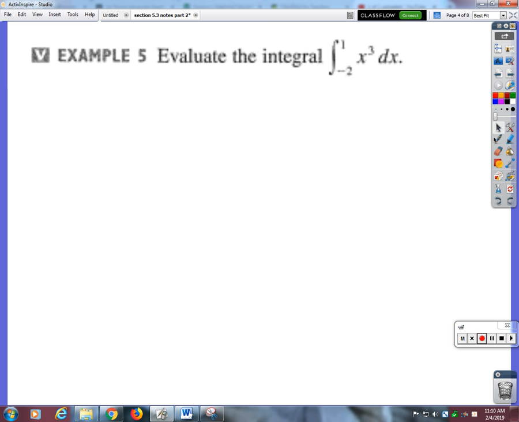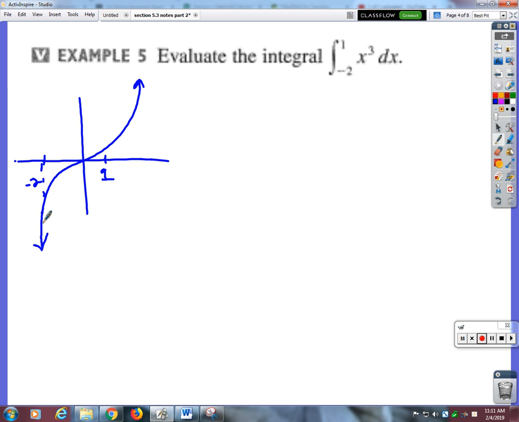Okay? All right, so let's evaluate the integral from -2 to 1 of x cubed dx. Please don't ever forget what we're actually doing when we're doing integrals. What we're doing is we're finding the area between the curve and the x-axis from -2 to 1 of x cubed. All right? So we're taking this function right here, the old x cubed function, and we're finding the area from -2 to 1. What is one thing that you know about the answer looking at that graph?